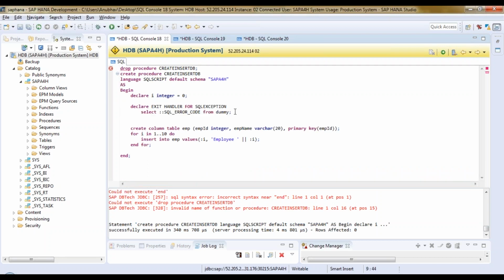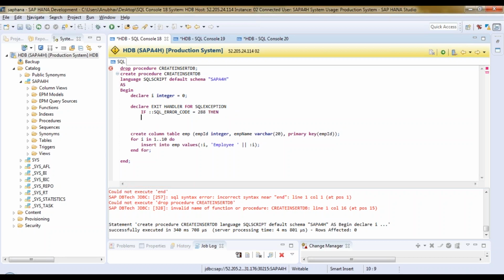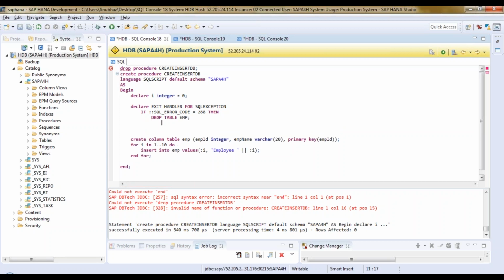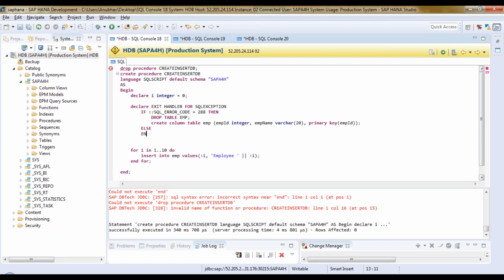In that block, I will write a condition where I will say if SQL error code is equal to 288, then drop the table emp first, and then recreate the table once again. Create column table. This whole statement I am going to put inside the block. Else nothing, end if.